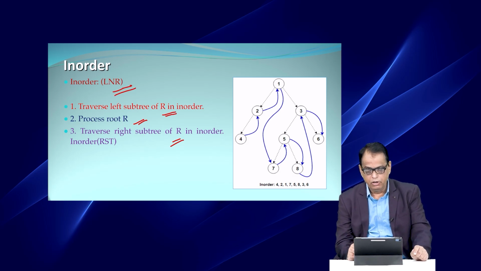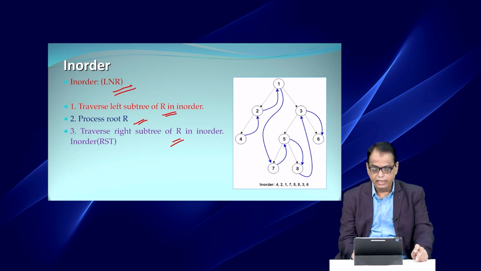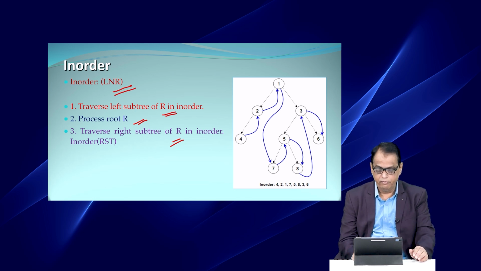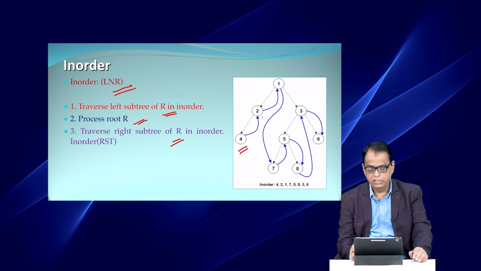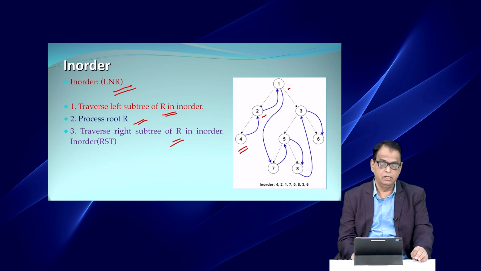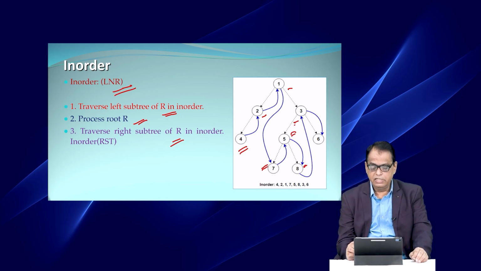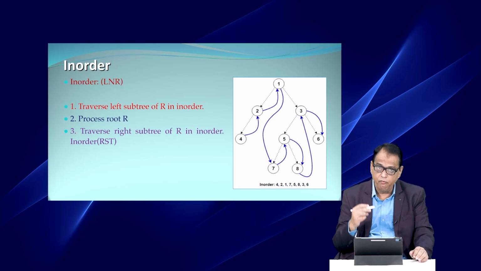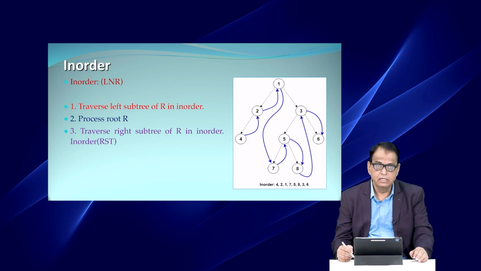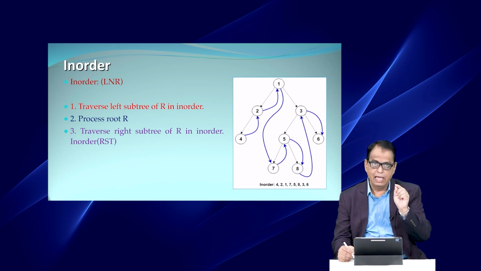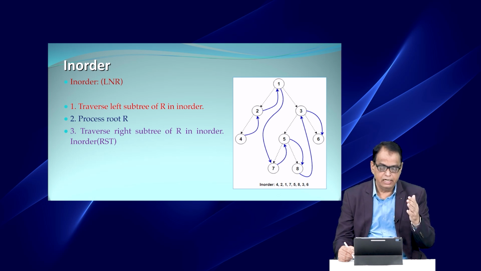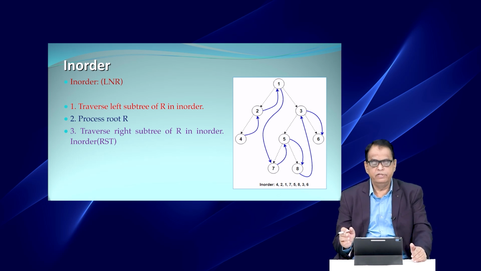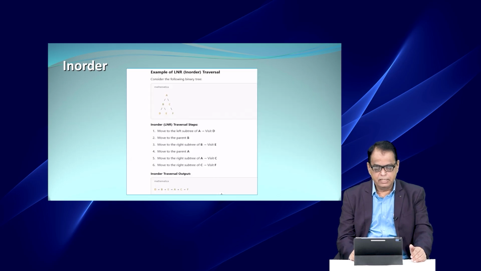Now, as far as this particular figure of the tree is concerned, you will find that we will start from the left subtree. Therefore, we will start from the 4 here, then we will visit 2, and then we will visit 1, that is the root, and then we will visit 7, then 5, and then 8, and then 3, and then finally we will make an access to 6. So, remember the sequence in what way we are making an access to the elements of the tree. So, this is L, N and R. So, first of all you have to visit the left subtree, then the root, and then you have to visit the right subtree.